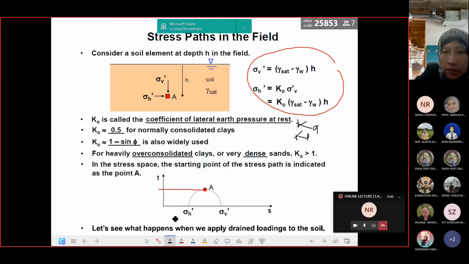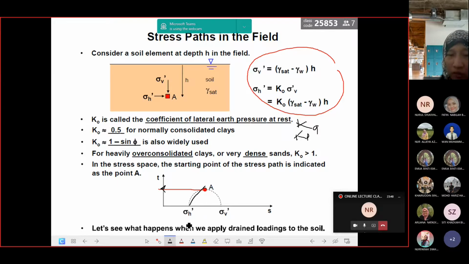So kalau kita nak tengok dia punya stress path untuk mewakili point A, so yang ni adalah effective sigma H, yang ni adalah effective sigma V. Sebabkan dalam keadaan K0, so kita boleh plot antara sigma H dan juga sigma V. The maximum of the curve Mohr circle tu, that is the point untuk stress path di tapak. Maknanya stress point pada kedalaman H untuk A ni, ini adalah dia punya maximum shear stress. So the maximum shear stress ni can represent you one stress path, tapi dia hanya satu laluan sajalah.